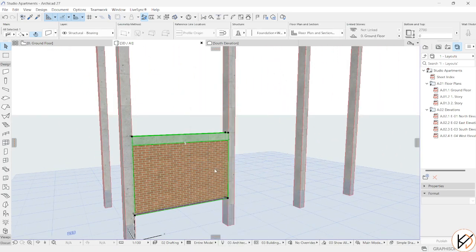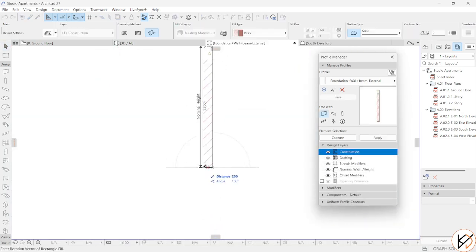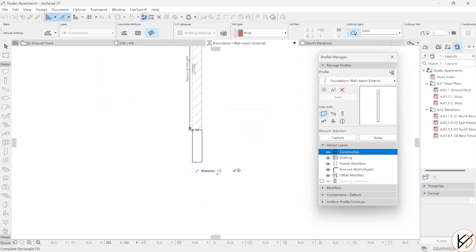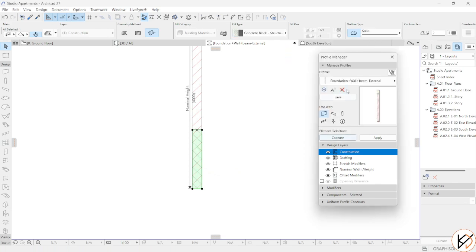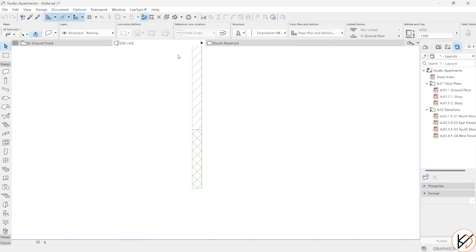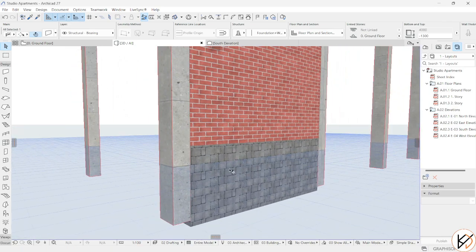So I'll just hit edit, and I'll click on that, and I'll say our foundation is 1500, so I'll say 1200 or 1300. Change this to something like concrete block structural, and say save, and then look at the 3D. So this is what we have.